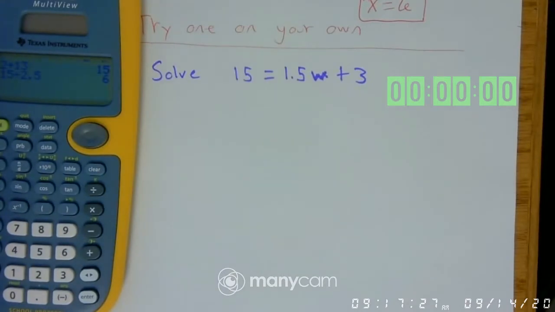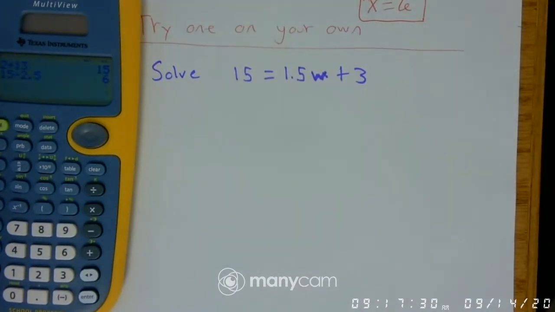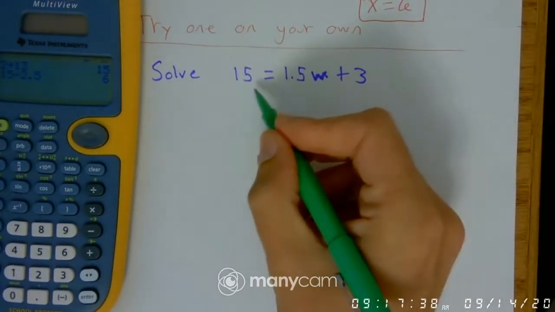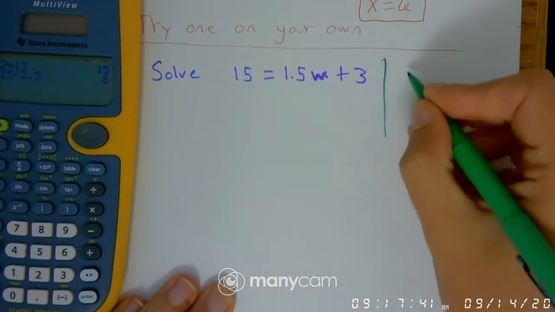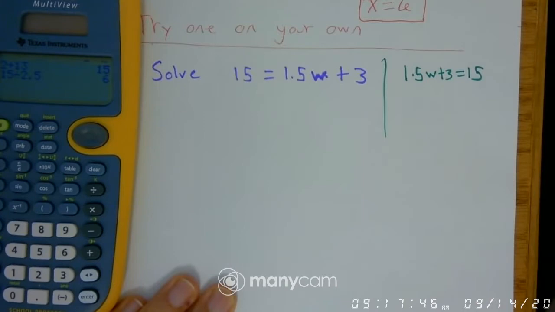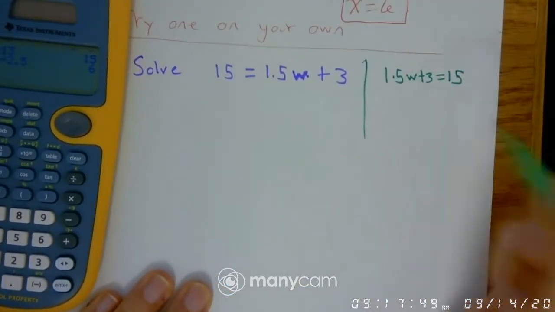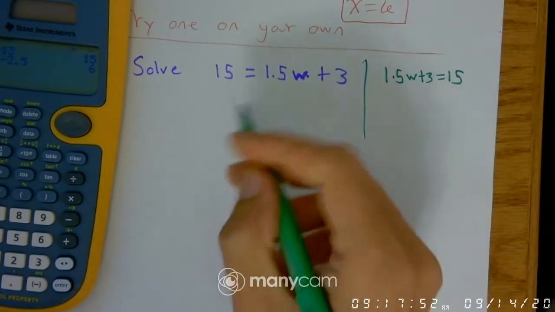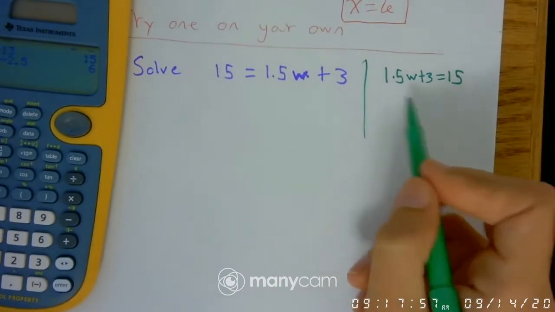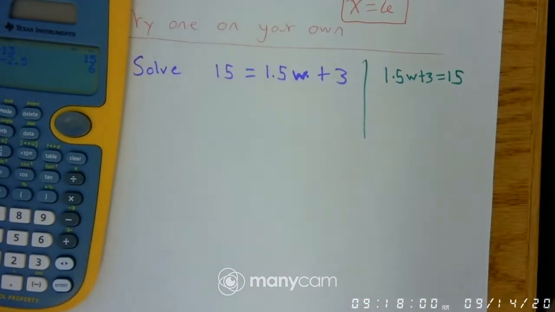Okay. So going over this now. Yeah. So Leslie, I'm really glad you brought that up. If you write it, do you not like having the 15 over here? Do you like doing it like this? Is that what you mean, Leslie? Do you like doing it this way? Yeah, hey, that's totally fine. I just want to expose you to different ways of seeing it so that you don't freak out and you can be like, oh, these are the same. I can do it any way I want. And Leslie, you should totally do it the way you want because that's what it's all about. Okay? So I'm glad you brought that up.